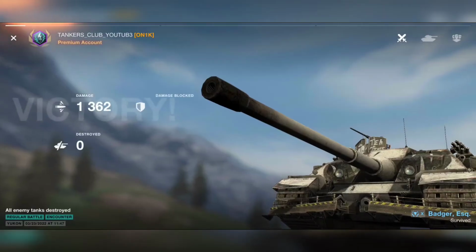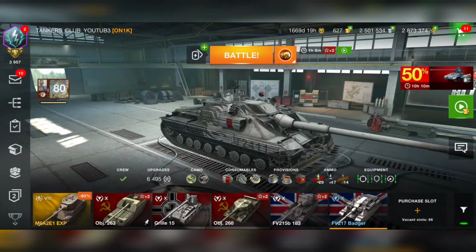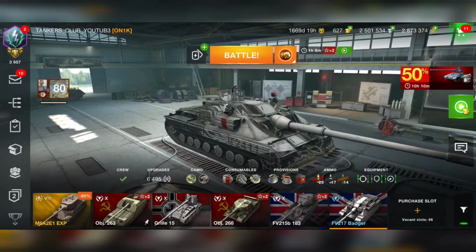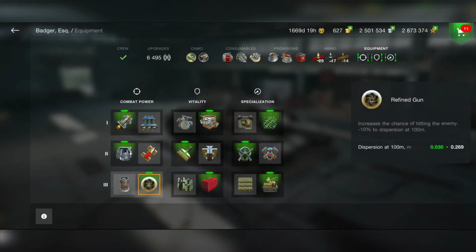So yeah, as you can see, every tank has strengths and weaknesses, and the strengths of this tank are a powerful gun, fast reload time, insane penetration, good armor. The weaknesses of this tank are that we are very slow, we can't rotate the turret, and the gun dispersion, I mean, is not that bad, but can be better.